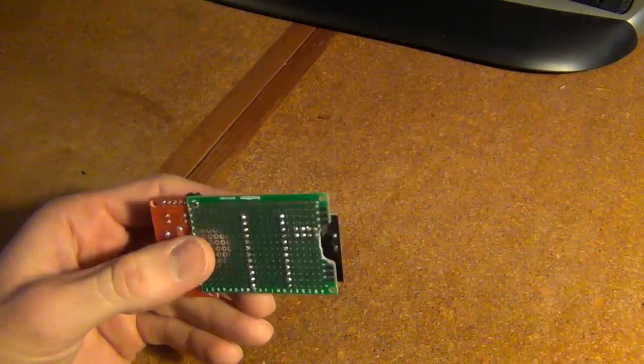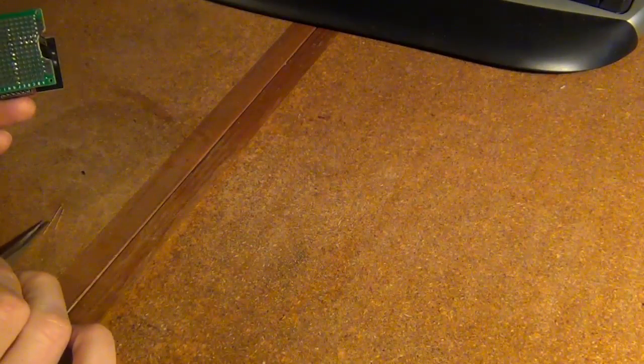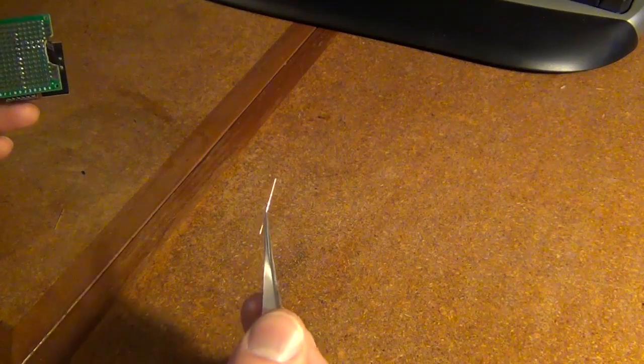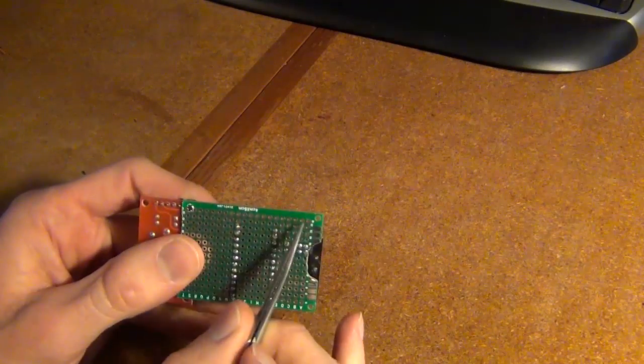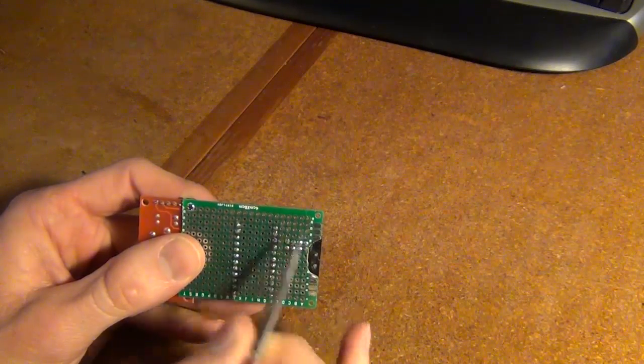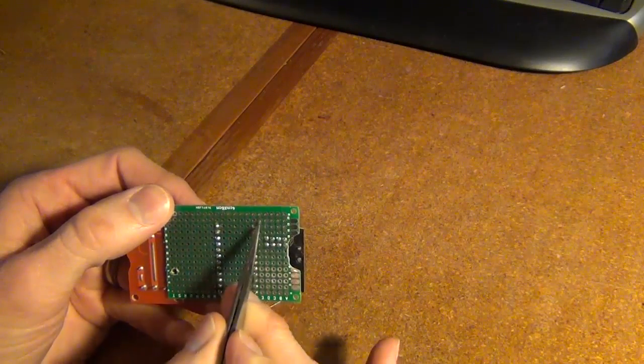Okay, so now I'm ready to start wiring. So what I'm going to first do is get some copper lines here, just stripped out some network cable, stripped off the shield. So I just got the copper here. I'm going to wire it right along the back side of this board here for my power and my ground.